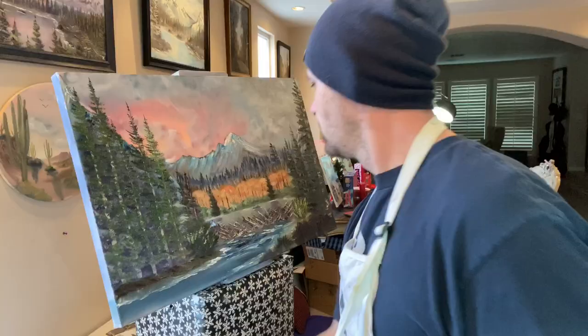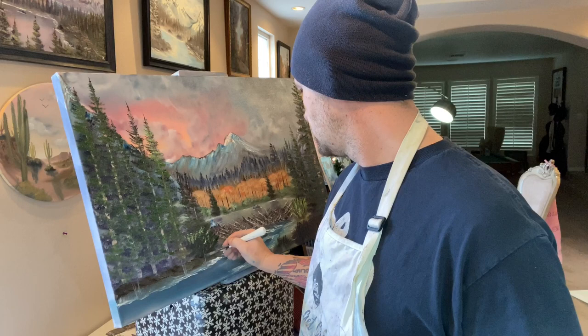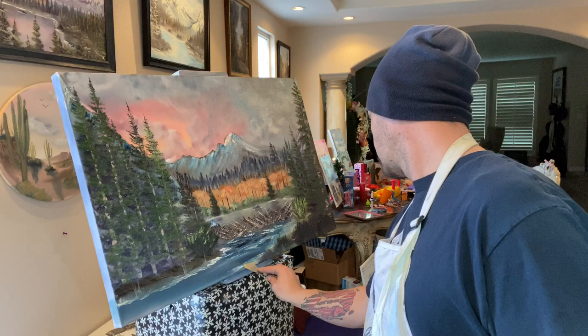There we go. You can even take and scrape in a couple reeds every here and there. Put some on this side. Cover the bottoms. And this water should be just like that.